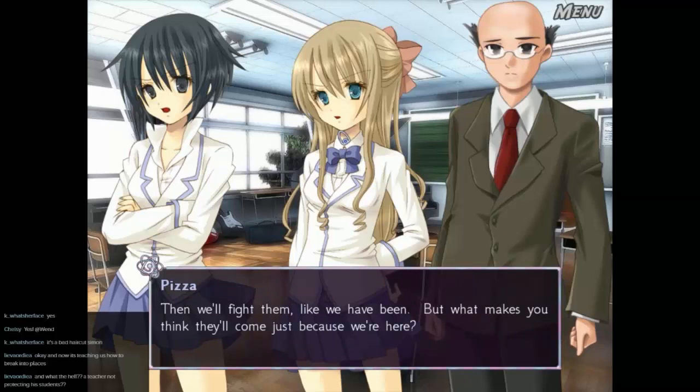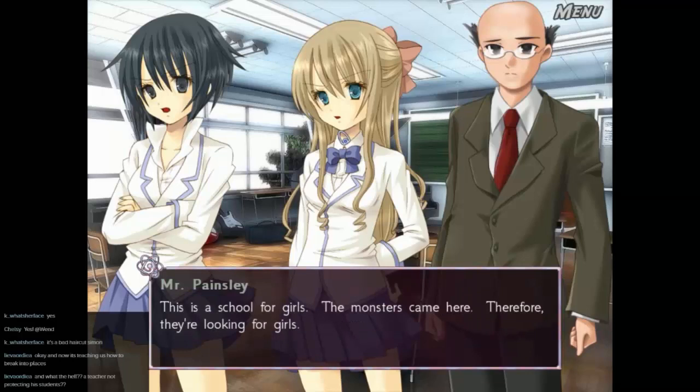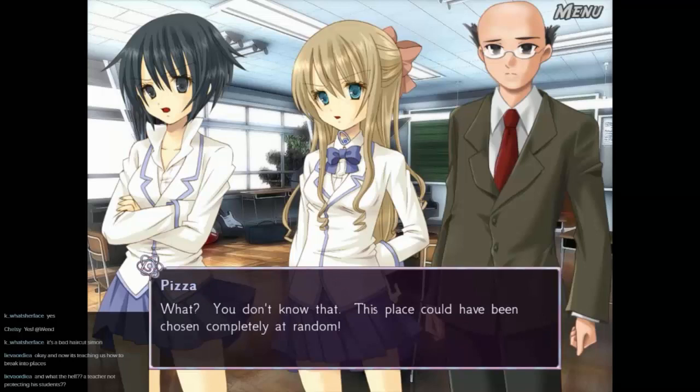Then we'll fight them, like we have been. What makes you think they'll come just because we're here? This is a school for girls. The monsters came here, therefore they're looking for girls. What? You don't know that? This place could have been chosen completely at random.